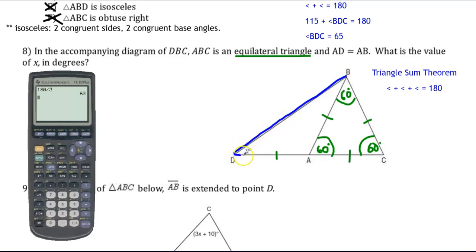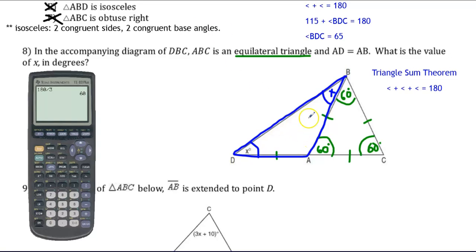Here's B to D, here's D to A, and then here is A to B. This is an isosceles triangle, an isosceles triangle. I know that because this side and this side are congruent to each other. That means that this angle and this angle are going to be congruent to each other. So at the very least, since this is x, I know that this is also x. This angle, we don't know anything about yet. We just know that this is the same and this is the same.